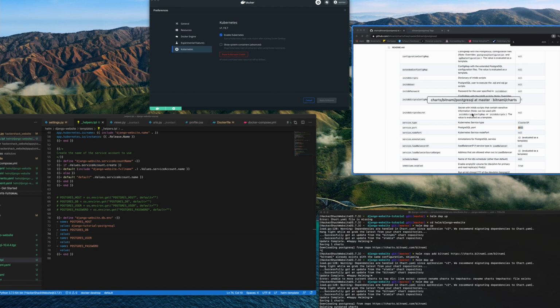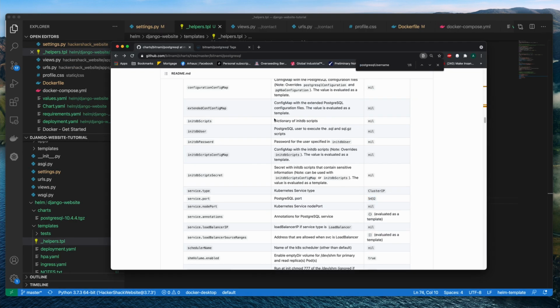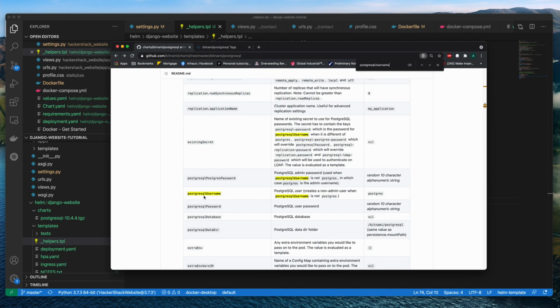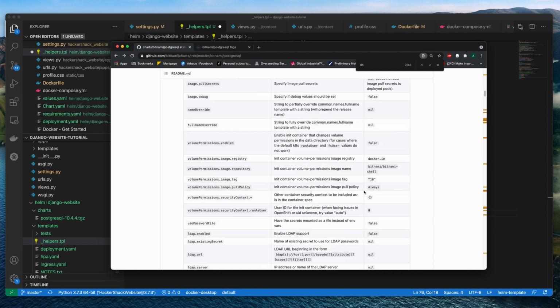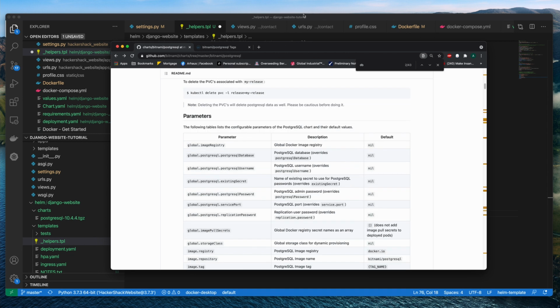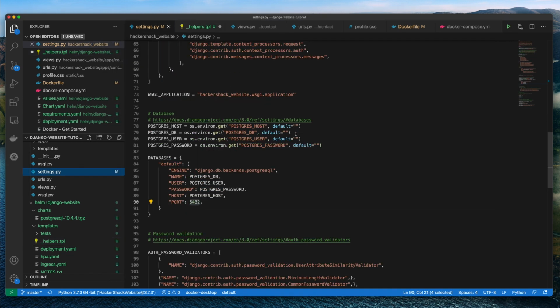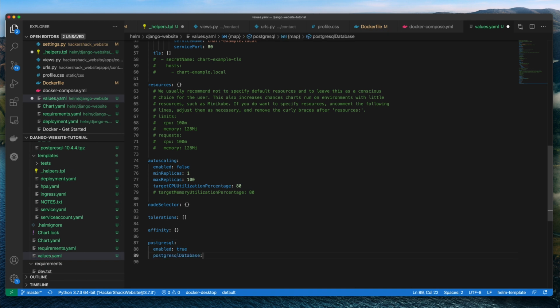So the username is set as well. So let's just search for the username. And there's this variable called postgresql.username. You can just go ahead and use this, which by default is postgres. And then one thing that you can set as well is the postgresql database name. So by default, it's nil. Let's set it as something that we can use. By default, all of ours were empty strings, but let's just go ahead and set this as something more predictable here. So I'm going to change this to postgres, just like the user.